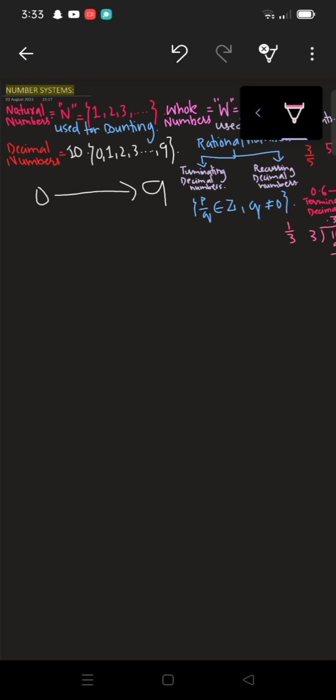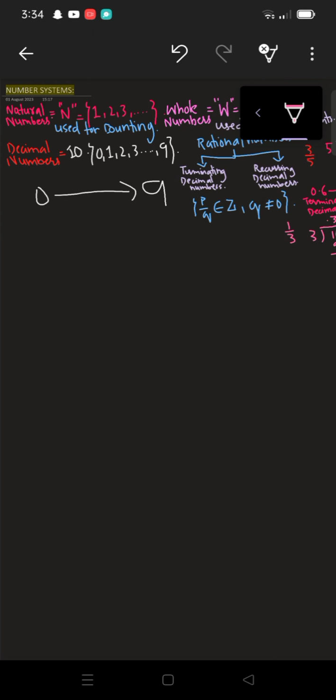And if your number is recurring, of course that would not be terminating. Terminating means ending of the number, and that would not end, however there would be the repetition of the number after a decimal point. So a recurring decimal number is also a rational number, either terminating or not, however recurring. So if your number is either terminating, that would be a rational number, or it is recurring, that would also be a rational number.